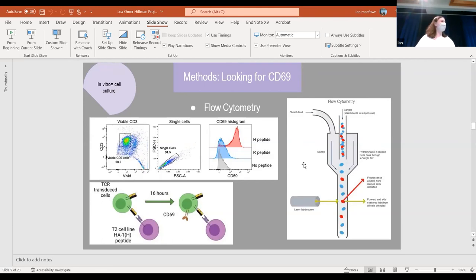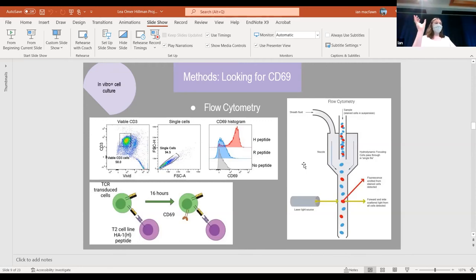Oh, it's this full circle, but that's okay. With flow cytometry, a few other people have explained so far what it is, but a single cell will go down a tube and a fluorescent light will shine through it, and the fluorescence will be measured and will determine whether it's alive, whether it's dead, whether it's a T cell, whatever. You can gate and draw a shape around your population to further zoom in. We did that so you could see single cells, and we continued.